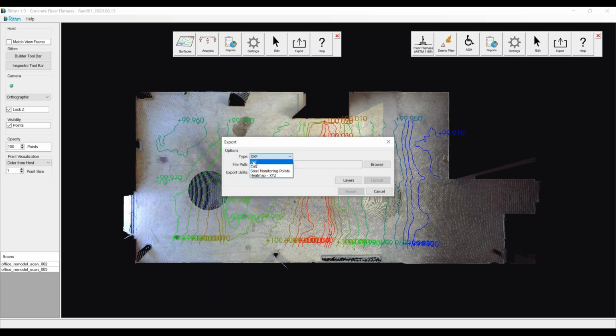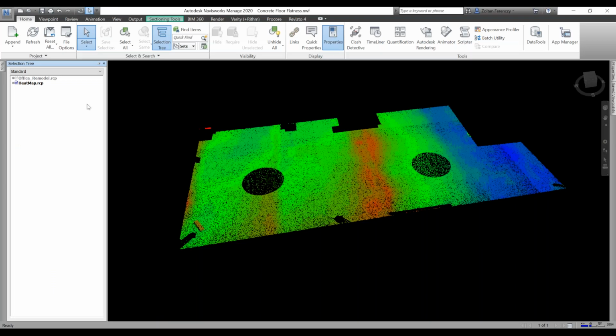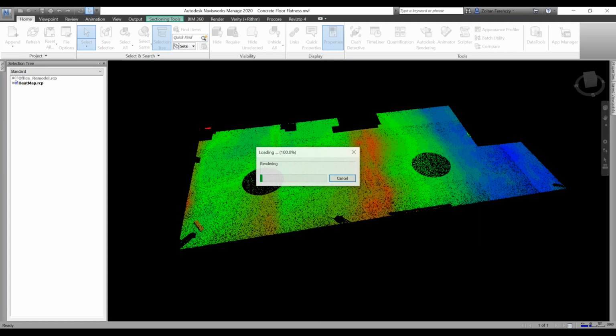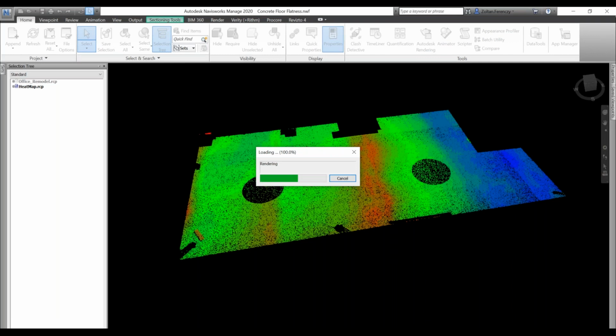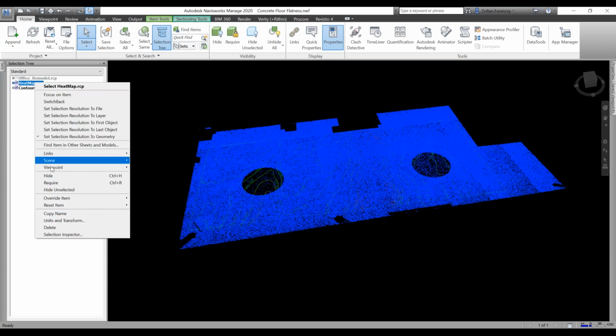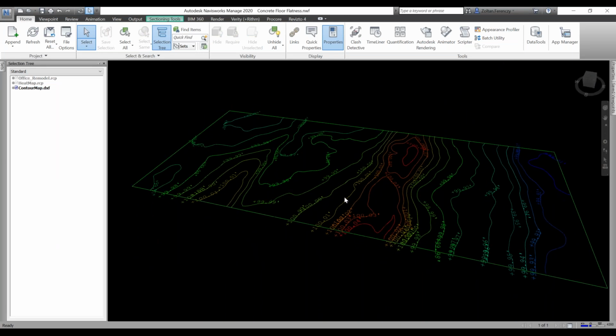So here under export, I can export this out as a DXF format. And just like I did before, back here in Navisworks, I'm going to append that DXF. And we can bring it into our coordination model just like we did before and use it for communication and coordination purposes. And one of the nice things I think about doing floor flatness analysis this way, if you're doing your laser scans on control and you get it in your model coordinates, is that all this information then can come in, in context of your model, whether that's in Navisworks or Revit or somewhere else.